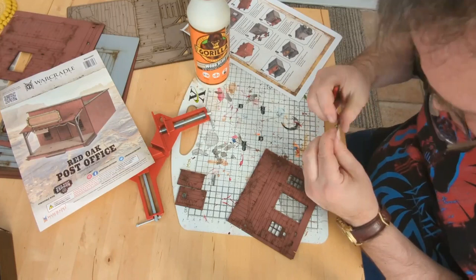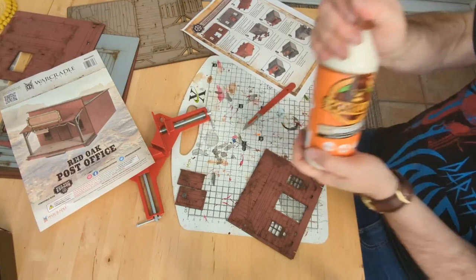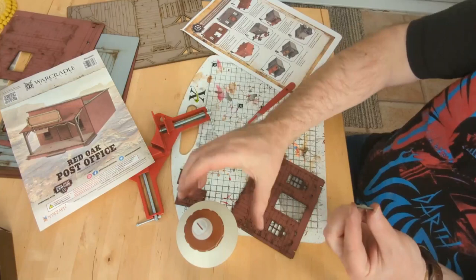So, pull the nozzle up, give the bottle a shake first. Pull the nozzle up, and first of all, glue them together like that, and then I'll glue them into the front. I'm only going to need a really thin smear of this stuff. There we go.